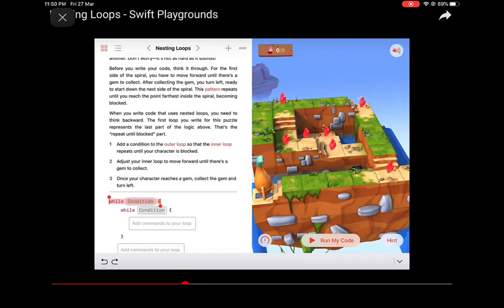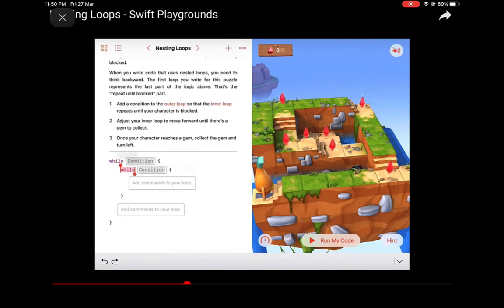So we'll begin with the inner loop. Watch closely at the inner loop. We will write while not is on gem. So while it is not on gem, what will it do? Yes, it will do move forward. How many times can you write move forward? We will write only 1 time. Why 1 time? Because this loop will repeat. So if you write it 1 time, it will be enough.